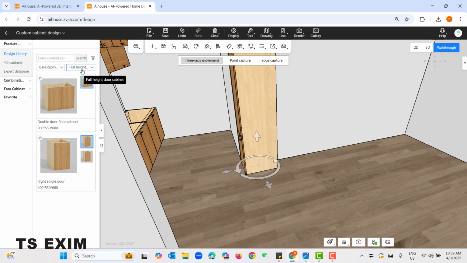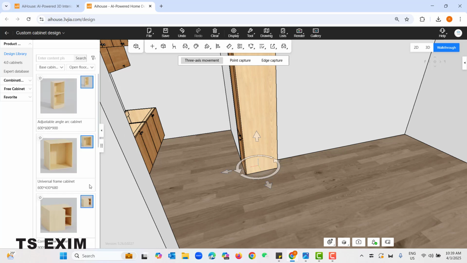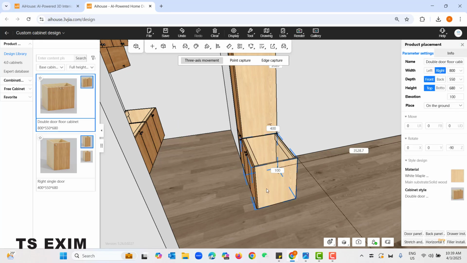Actually you can drag other base units such as drawer unit. We also have open unit. You can drag out any carcass from here. But I will be using the basic one, which is the double door unit. This one I drag to the side. This one I will adjust the width, the right side 900.